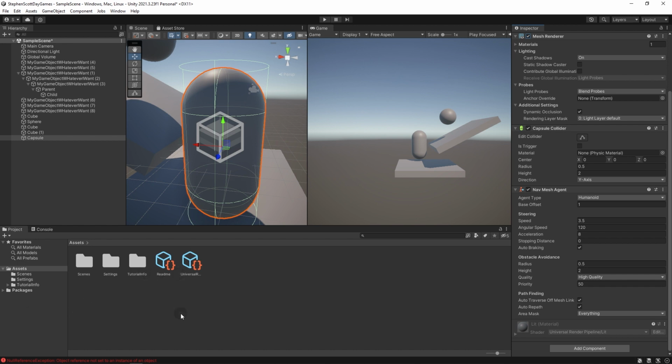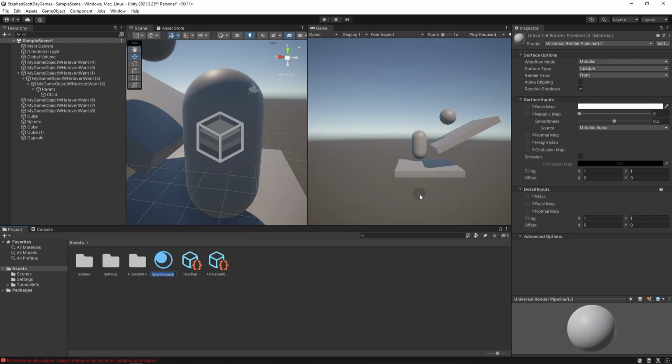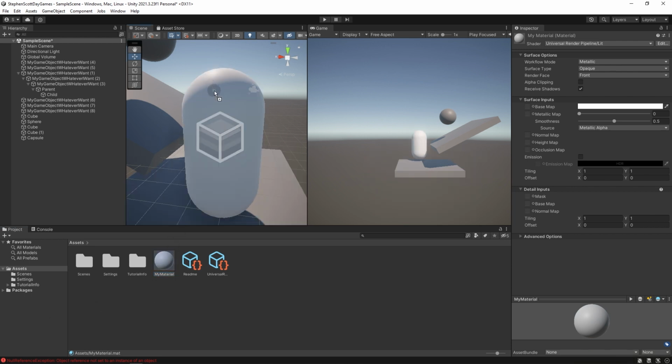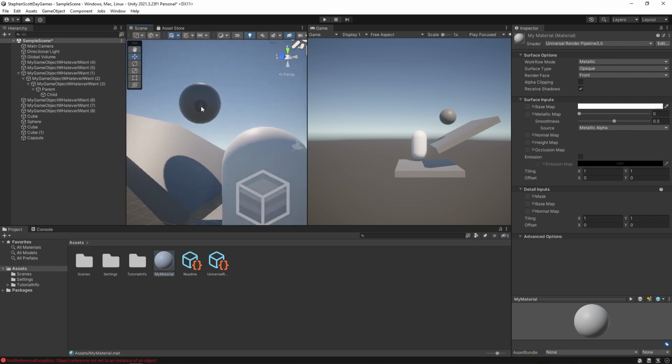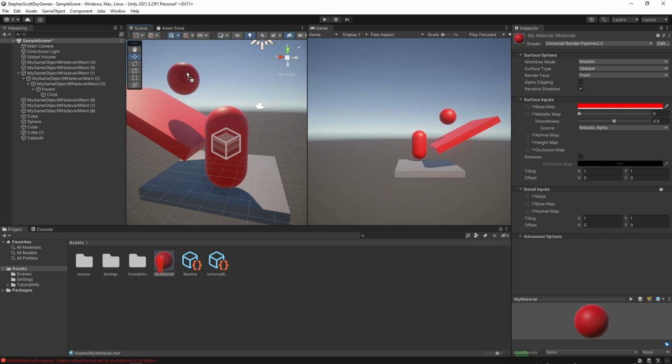But if I come into my project right here, and I right click and say create, material, and I'll just say this is my material, okay? And I drag it onto my capsule here, okay? Now my capsule has that material property, right? So my material, with it selected, over here in the inspector, you could see what makes up this material, all the settings, and you can see that basically it's saying, just make things white. Material is what you put on things to give them their textures, to give them their color, to give them all of their visual properties, whether or not they glow, everything like that. So if I change the color of this to red, you can see that my capsule turns red. And now I could use this in other places as well. I can make everything red.